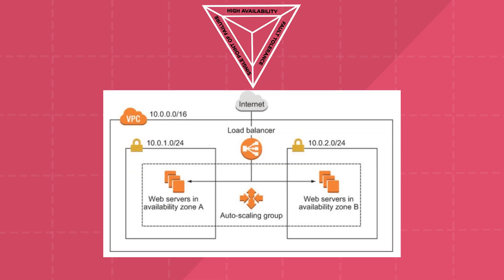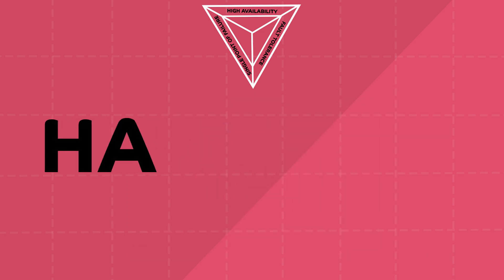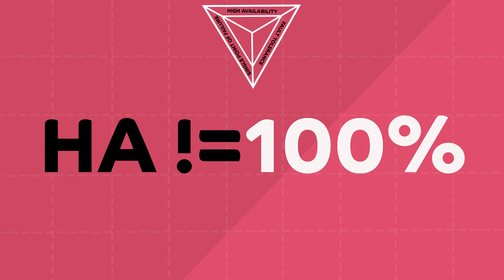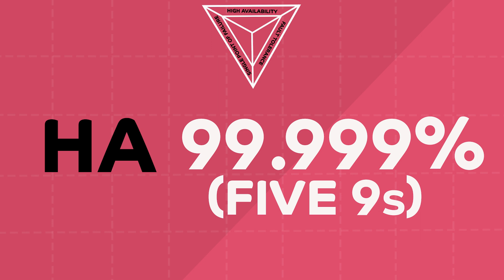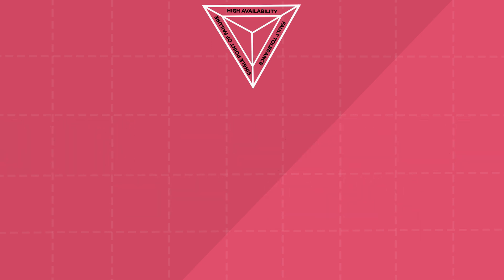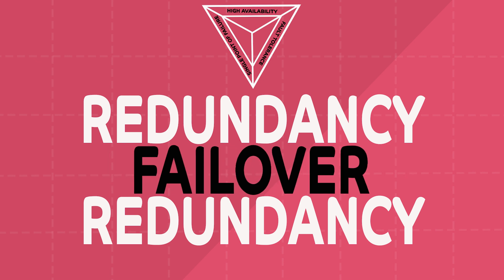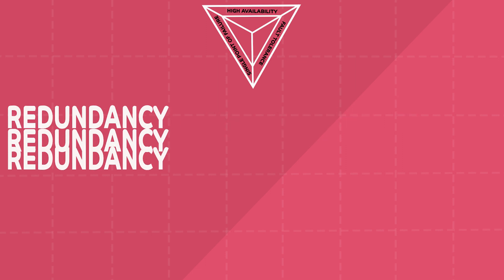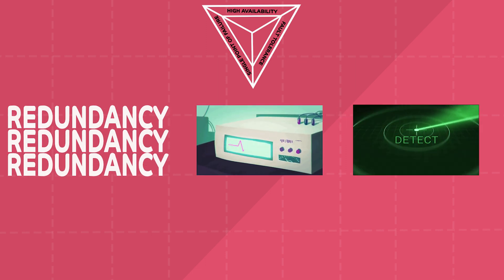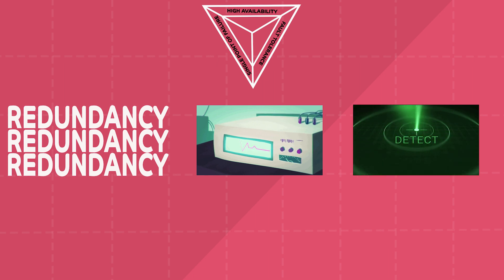To achieve high availability in EC2, you will need auto-scaling groups to have a fleet of EC2 instances serving requests in a redundant way. Or in the case of RDS, one can use multi-AZ mode to achieve high stability. HA does not guarantee 100% uptime; the goal of an HA design is to deliver 99.999% operational uptime. This is achieved through the elimination of single points of failure, implementing redundancy and failover to secondary working components without any human intervention. A highly available system requires redundancy, monitoring to identify failure detection, and a mechanism to automatically failover or fall back.